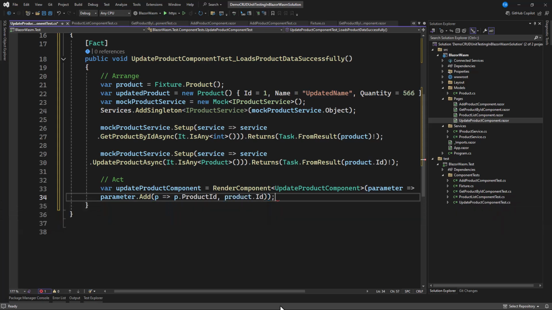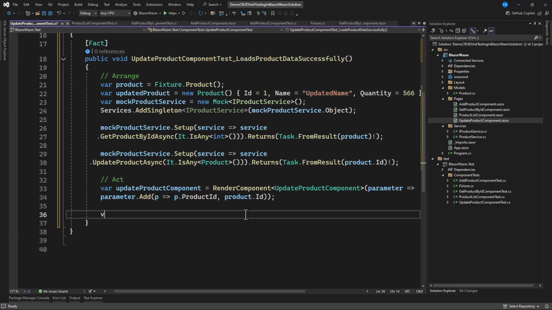Okay, so now that we have this set already, what can we do here is the data has been retrieved, and now it has been set in the edit form. So let's go and change this. We are going to make an update. The raw data has been retrieved from get by ID. It has been set in there. So let's go and change the form. But before we can change the form, we need to grab this component first.